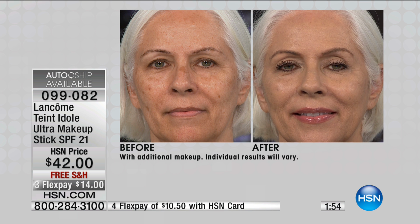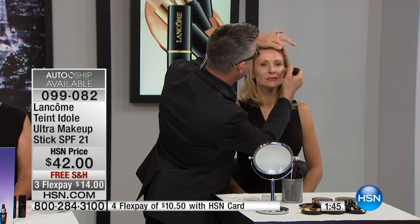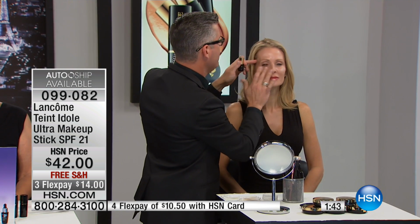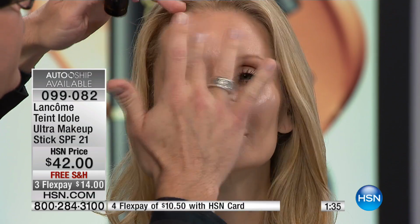It looks like skin. It's a nice soft matte finish, and I hate to even use the word matte because it's not drying, and that's usually what you associate with the word matte. Here's Miss Stacy, and Stacy is a prime example. Super, super dry. This is the 220 buff, and this gives you, again, that beautiful, flawless finish, that flawless look to your skin. But look at the radiance, look at the glow.